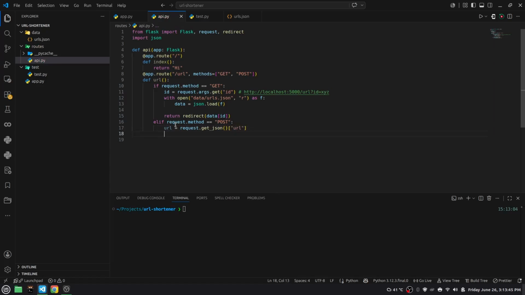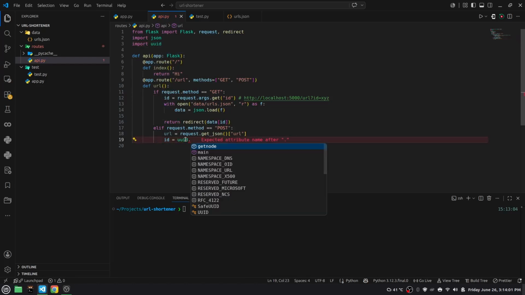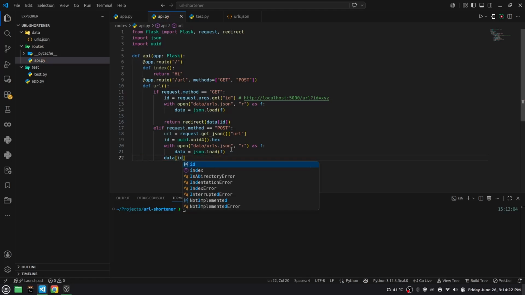Now we want to create an ID for the URL, which will create a UUID. uuid.uuid4, and then I'm just gonna copy this part and then do the index ID.